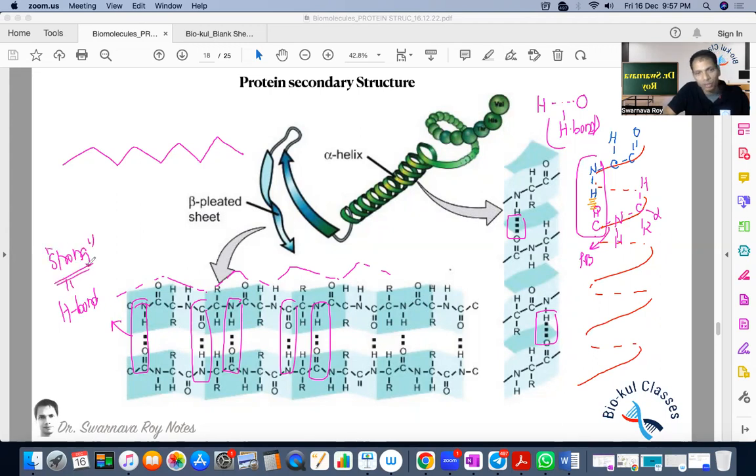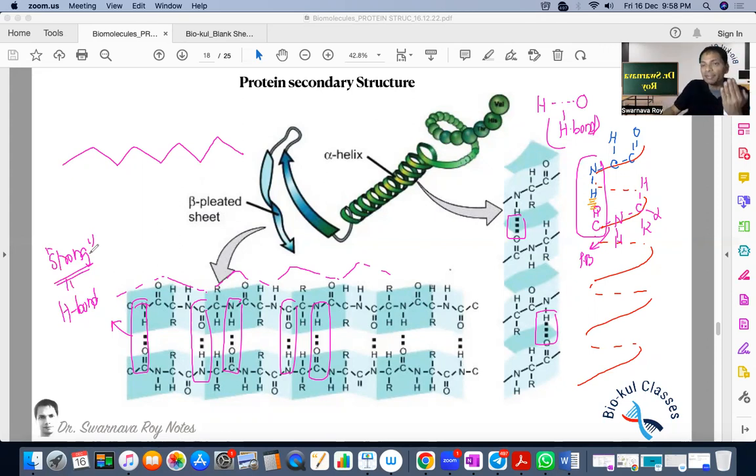Okay, very strong. And how strong, I'm telling you? Let's say the spiders make a spider web, and that is basically a protein having lots of beta pleated sheets. The spiders, from the saliva, make a protein, and with the help of this protein they make the spider web. If we go deep into the protein structure level and observe them, the spider web has lots of beta pleated sheet, and that makes the spider web very strong.